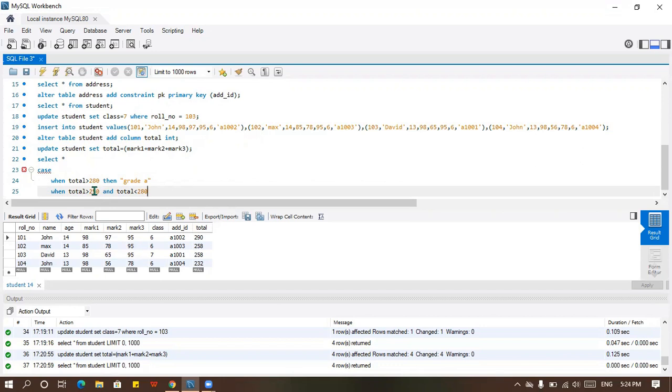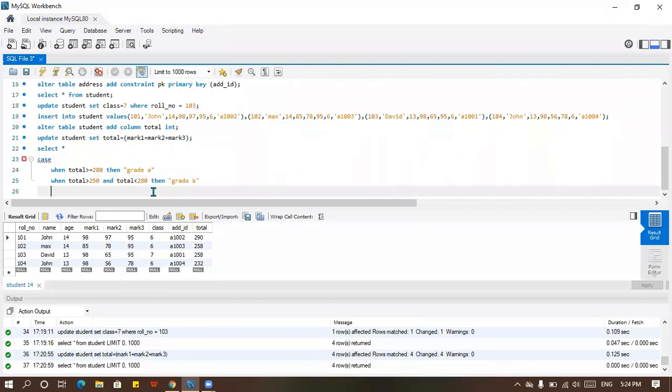Your 280 will throw an error because it will not know where to go if somebody has scored exactly 280. So we have to use equal to. Then grade B.